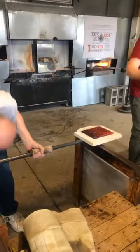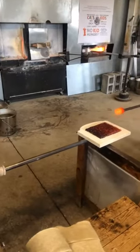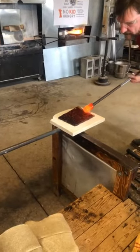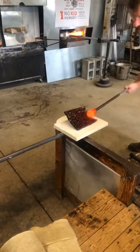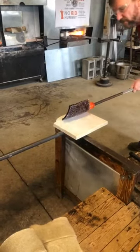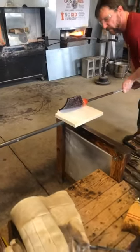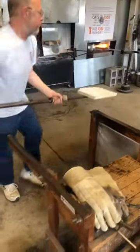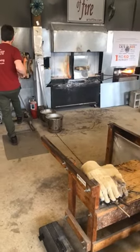Foster brings the plate over to the bench. Todd will make contact along the sheet of cane, sheet of Murini. Simply rocking back. That's pretty thick stuff, so that's why it doesn't just roll up like the canes often do. The canes we use might only be 1/8 of an inch thick or so. These Murini are much thicker than that, and they don't want to bend so much.